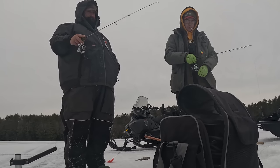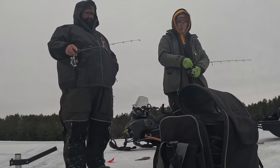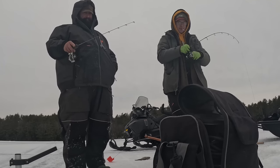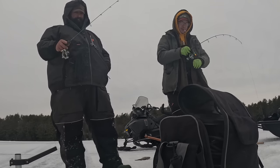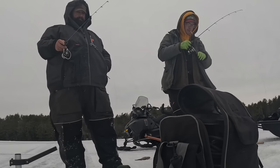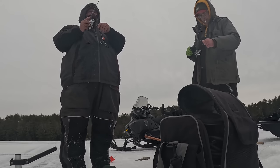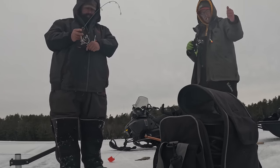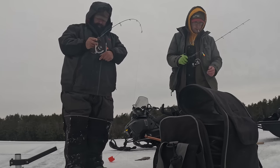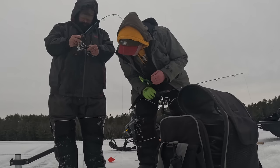That's by far the most we've had yet. You got one swimming with your jig, I think. I think it's about six of them. Surprised no crappie have come over. But see, this one is a shiner. That one right there is not a baby crappie. Everything else, they puked up a baby crappie.